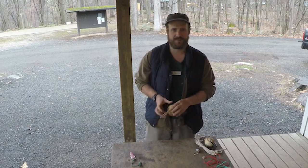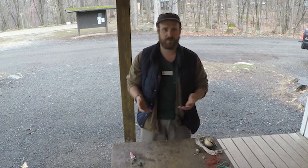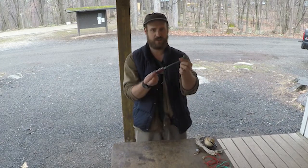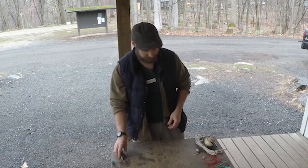Nowadays, not many of us sail on old-timey wooden ships, but a lot of us do have keychains or pocket knives, and the monkey's fist is a great knot to tie to make yourself a keychain or a little lanyard for the end of your Swiss Army knife. So I'll show you how to do that today.